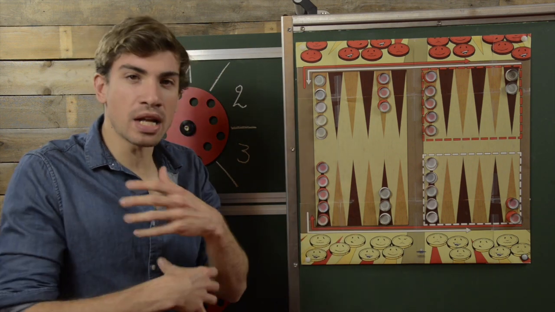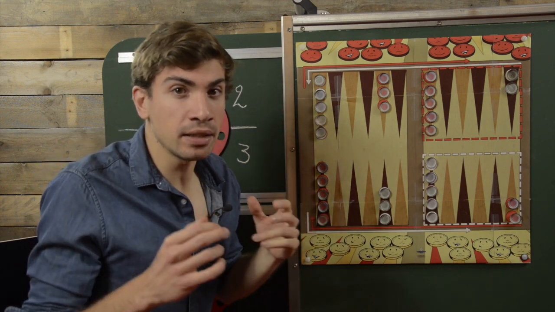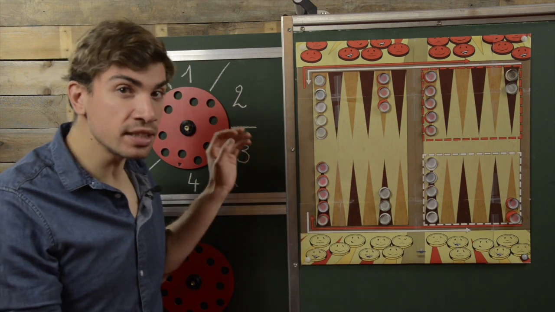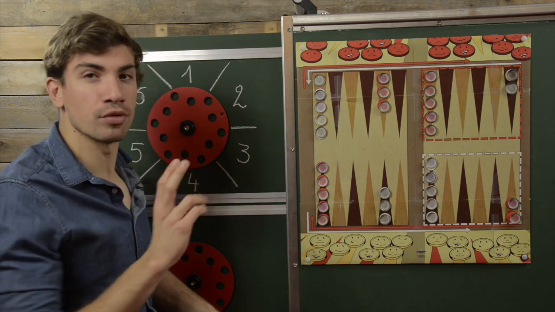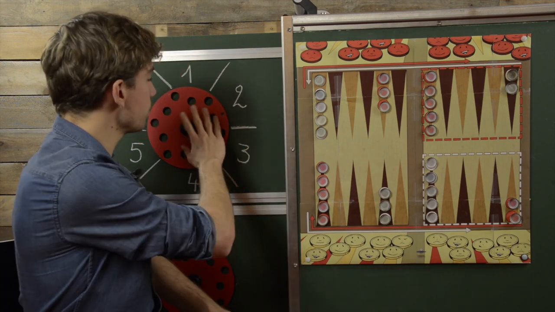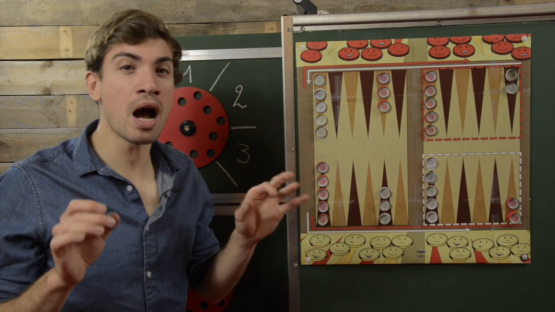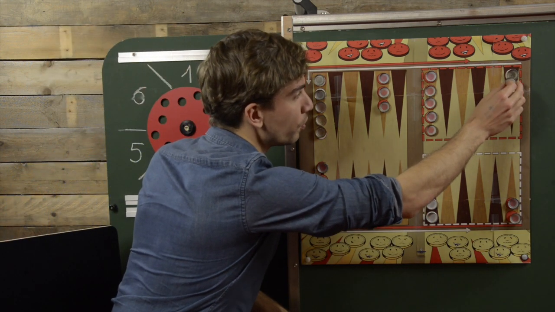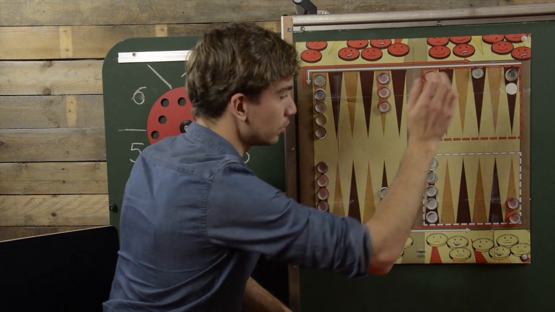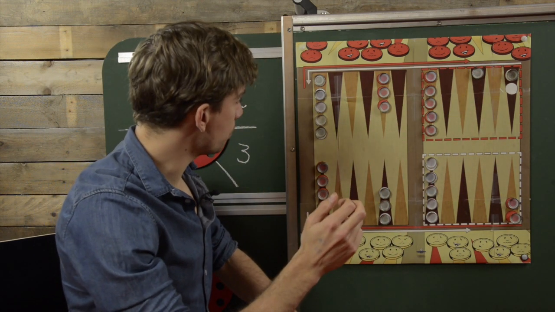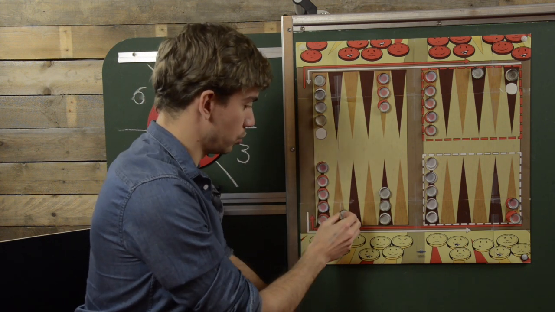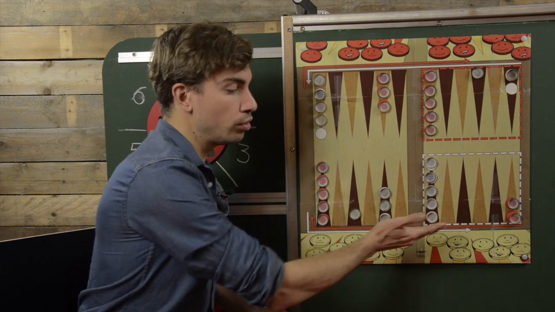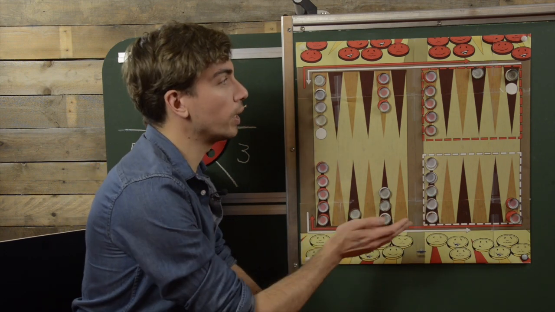So how do you start the game? You invite one player forward. Imagine I am the white player — I spin the disc twice. It lands on two, then on three, giving me a total of five. Now I can move my checkers along the game board. I can move one checker two points forward and another one three points forward. As a white player, I always move in a counterclockwise direction.